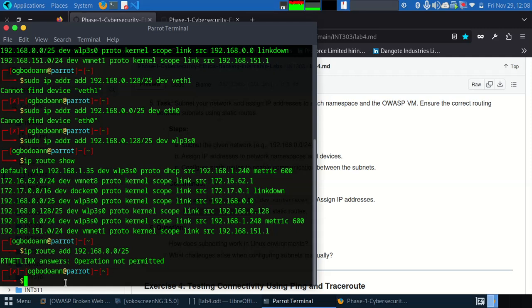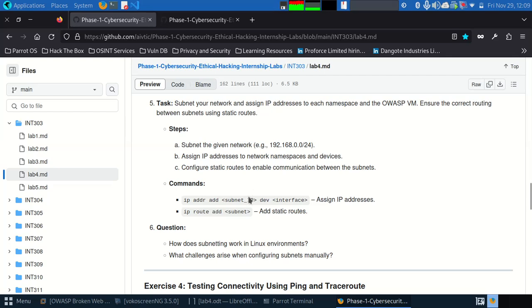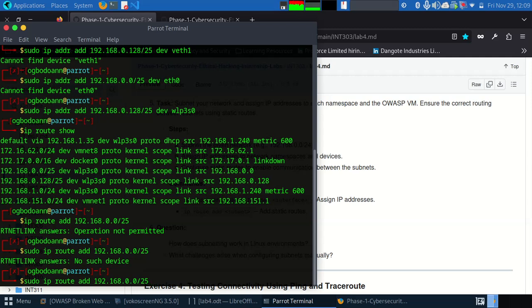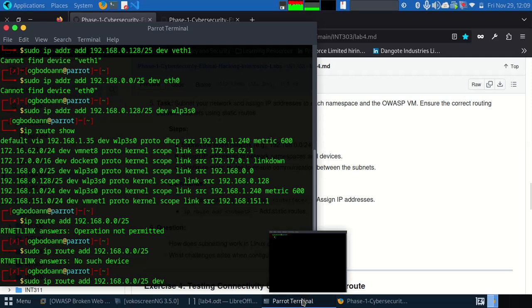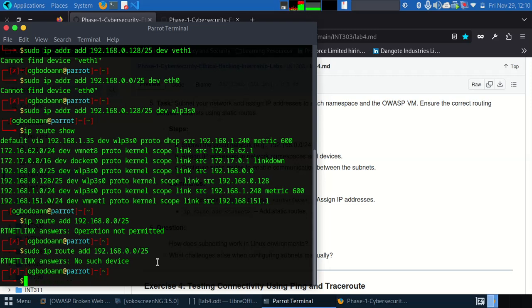Sudo. Let me add it back. We're adding 0.